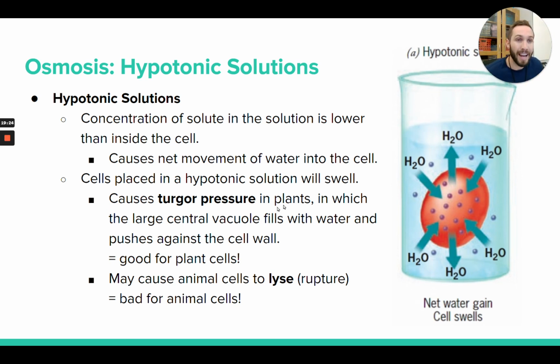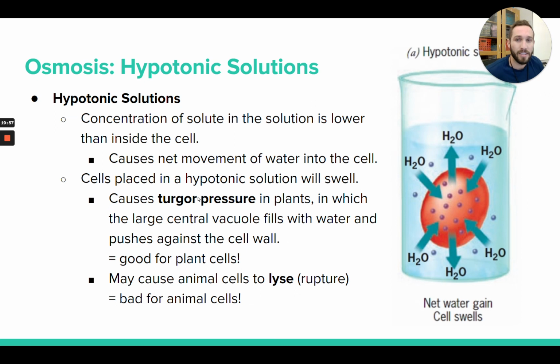But actually plant cells love hypotonic solutions because plant cells won't explode. And that's because they have a cell wall around their cell membrane. So if you remember, plant cells have a cell wall. That cell wall is very rigid and strong. And so water is going to go into the cell, but it's not going to be able to explode the cell or lyse the cell because of that cell wall creating a lot of pressure on the inside. And I'll show you a picture of that in a second of what that looks like.